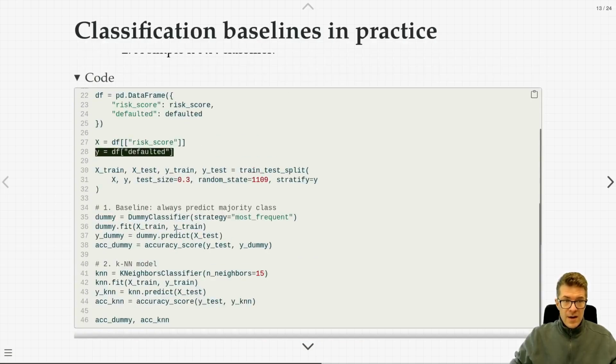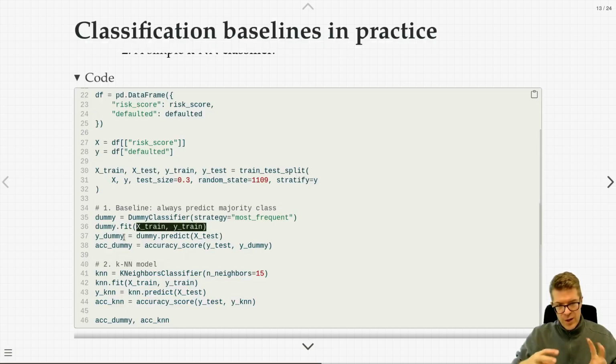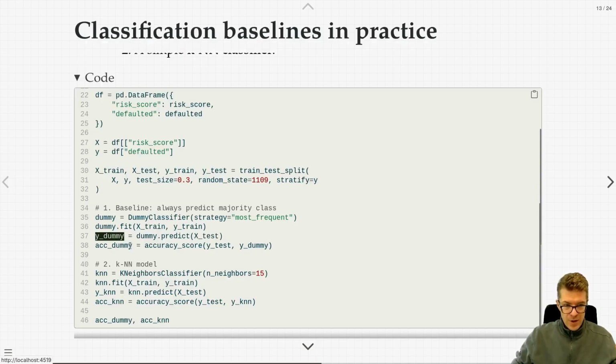Here we call our classifiers. What kind of dummy classifier are we using? Well, we're going to be using the most frequent label to classify. And then, like most models in sklearn, it has this fit function, which we can run on our training data. This kind of tweaks the model. Once this model is tweaked and the parameters are set, we can make predictions on our test set. This gives us our predictions. And then we can compare our predictions here in y_dummy to the true values of what we should have predicted, y_test. This will give us an accuracy score, and we're going to store that in dummy.